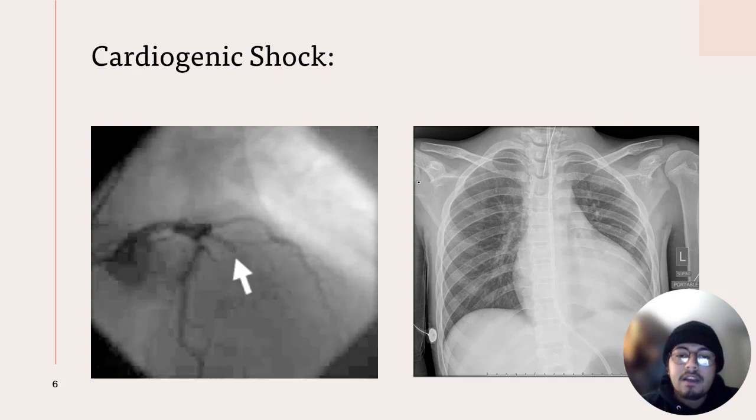Here are some actual clinical assessments that have been taken. On the right side is a chest x-ray of an individual going through cardiogenic shock. As you can see, there are vascular markings here and there, but there's a huge enlargement of the heart, usually just fluid buildup. And then here, you can see the coronary arteries of the heart, and there seems to be a blockage right here. Usually you'd want to see 3-pronged arteries going down, but you don't see that. So there could be a blockage here.